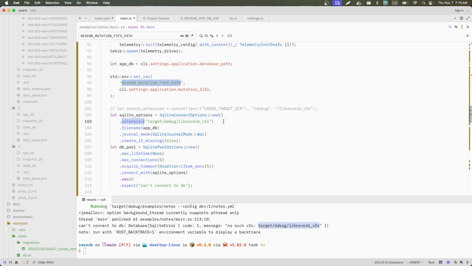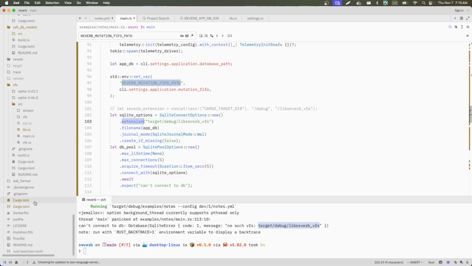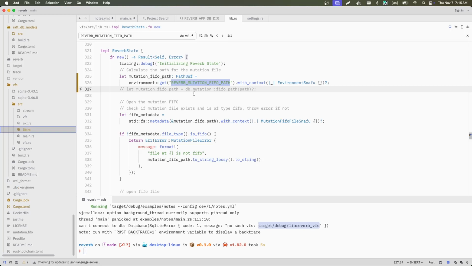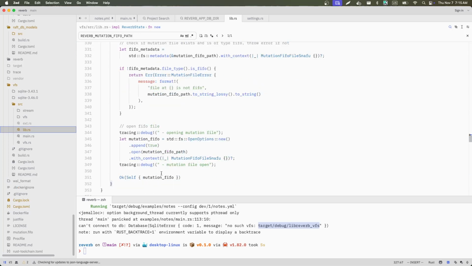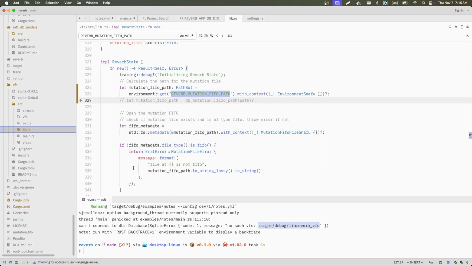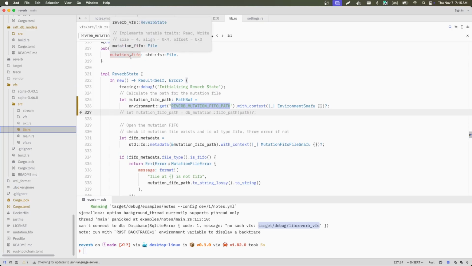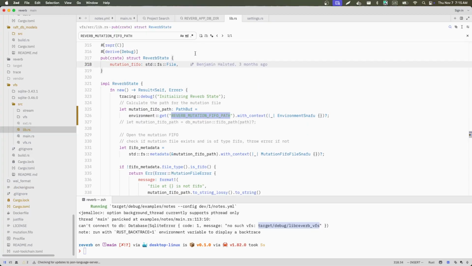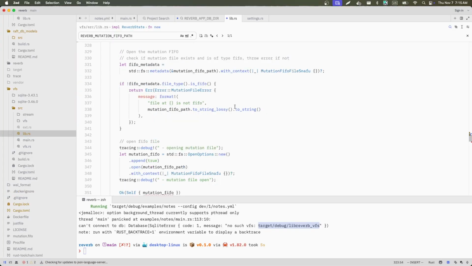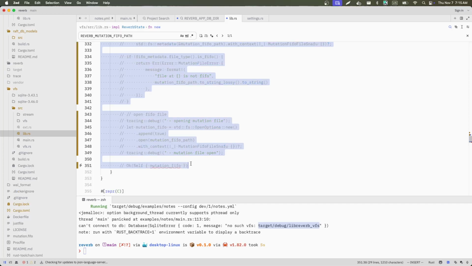Let's put this back. Let's go to the VFS. I had been playing around with some of this here. If we comment this out, I don't think it's used yet. What happens?